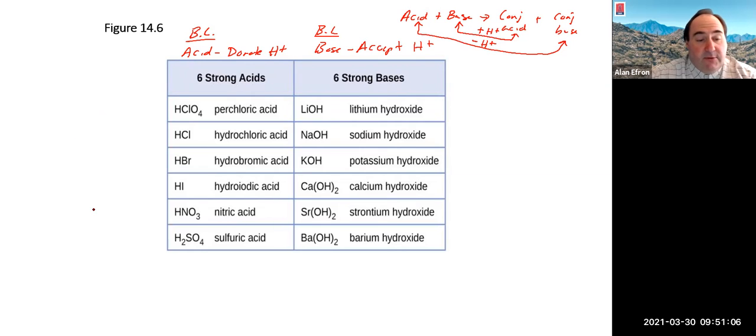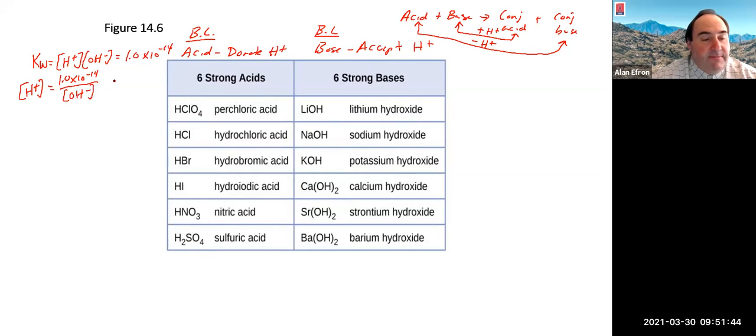We also talked about how we could determine if a solution is acidic, basic, or neutral. There's several different ways to do that. First way we talked about was using what's referred to as KW, which is the equilibrium constant for water. And that is H plus times OH minus is equal to 1 times 10 to the minus 14. Again, you can use that to solve for either the H plus or the OH minus concentration. They're really the same calculation regardless of which one you're doing. You're basically going to take 1 times 10 to the minus 14 divided by the other's concentration.